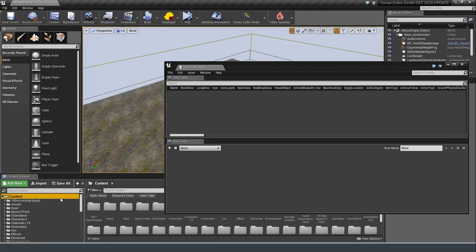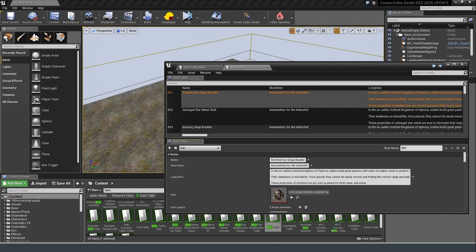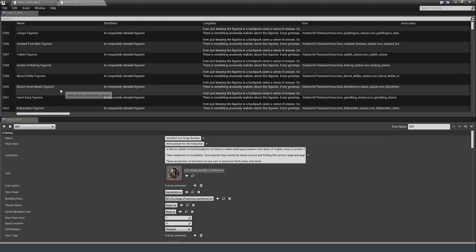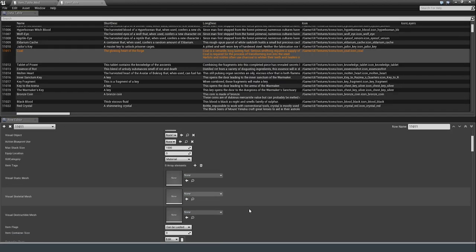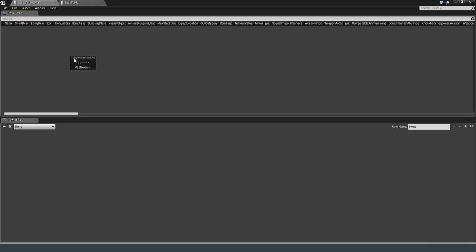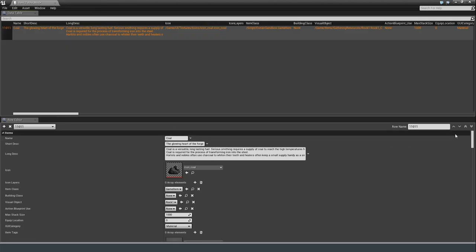Now let's create a new item. It'll be easier to copy and modify. Find the standard item table and select an object. I think coal will work for us. Copy its row and paste it into our table. It's important to change the number in the table afterward so as not to replace the existing item, but to add a new one.